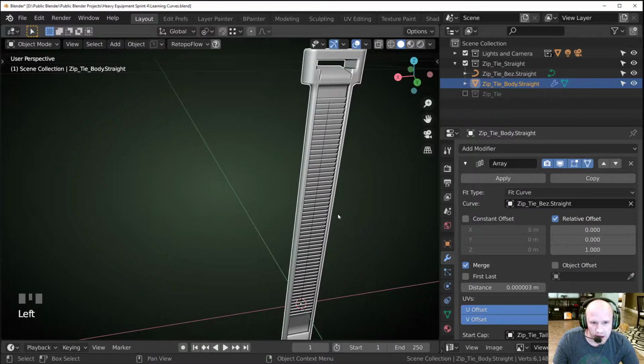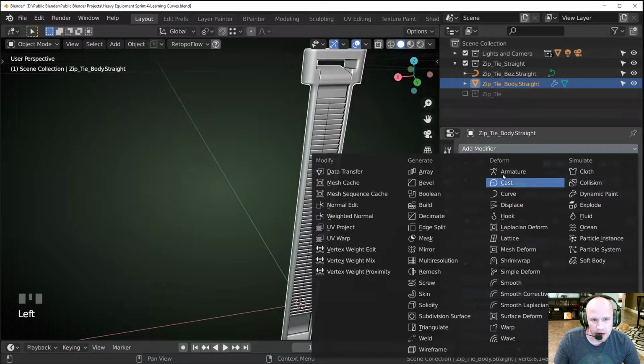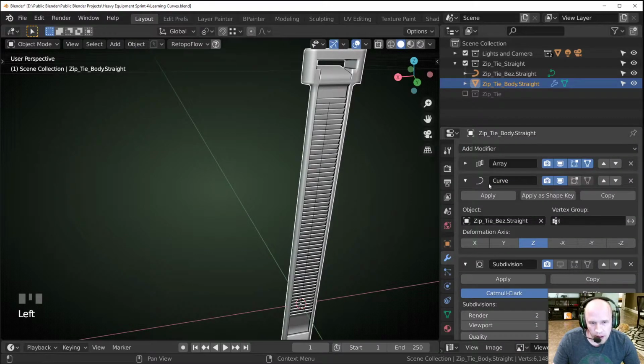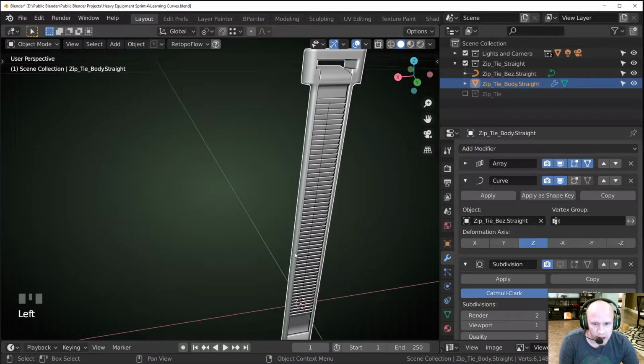So you take an object basically, and let's ignore the array just for a minute. This object is arrayed and it's got start and end caps, and we'll cover that in a second. But I'm making use of the curve modifier on the deform side. The curve modifier is technically a deforming modifier, so it'll take your mesh and deform it around the curve. And if the curve gets really sharp, it'll actually deform your mesh and pinch it, or pull it, which may not always be desired.